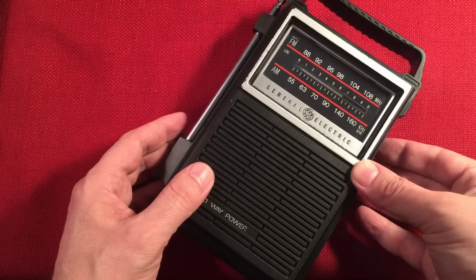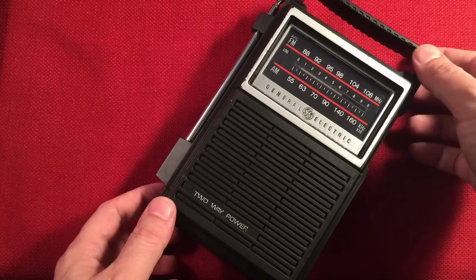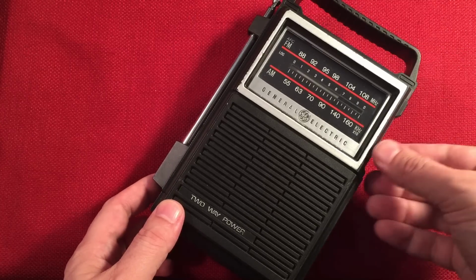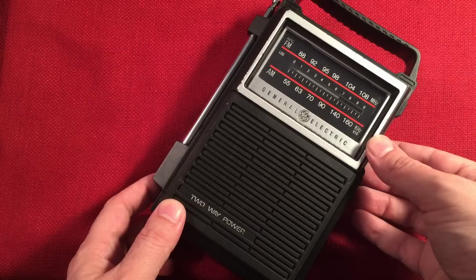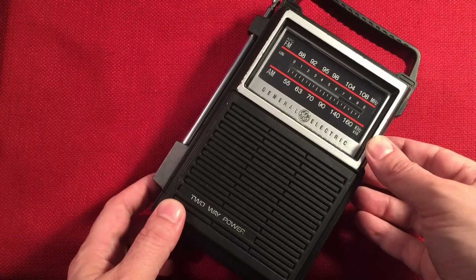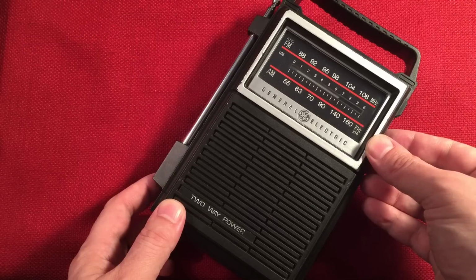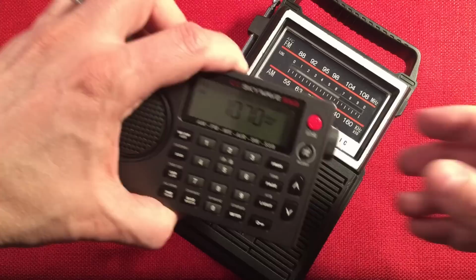Okay, this is WRTO, Chicago, Illinois, 1200 AM. This next Hispanic station is 1220 WKRS, Waukegan, Illinois. I think this is 1230.